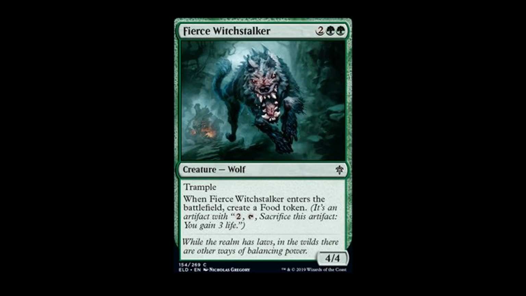Next, we have Fierce Witchstalker. It's a 4-cost 4/4 with trample, and when it enters the battlefield, create a Food token. Again, I can't really judge Food tokens until I see all of the Food cards, which I will probably do a video going over literally every card that says the word Food in it, and analyzing them there. But for now, I can't say much.